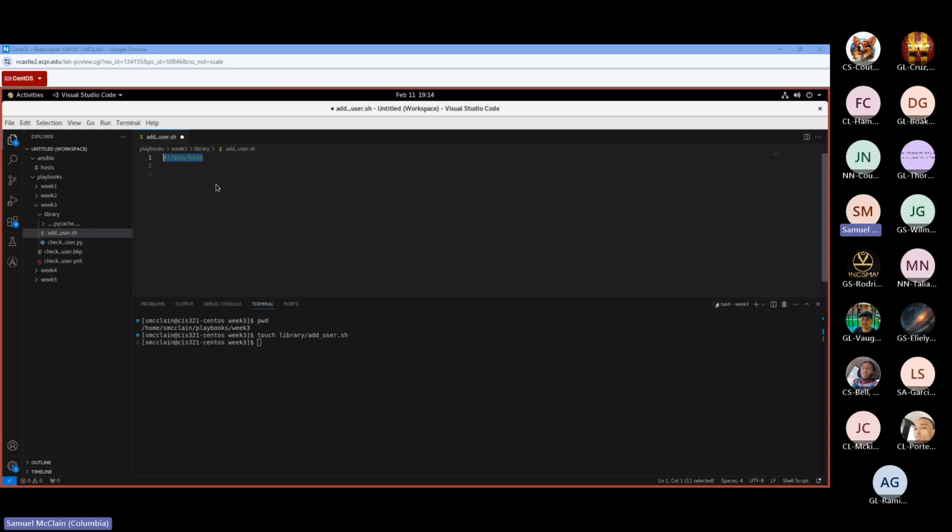I didn't mention that a few minutes ago because we weren't in shell yet, so I wanted to get both of them started before I mentioned it. It's just a character sequence that tells the operating system, for example CentOS, which interpreter or which compiler you want it to use. That's all that's doing.